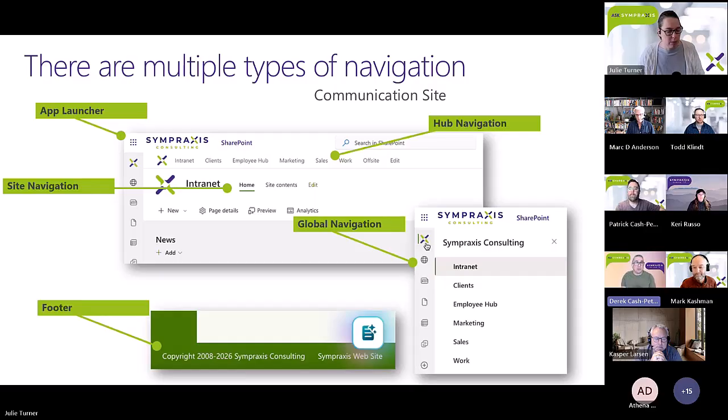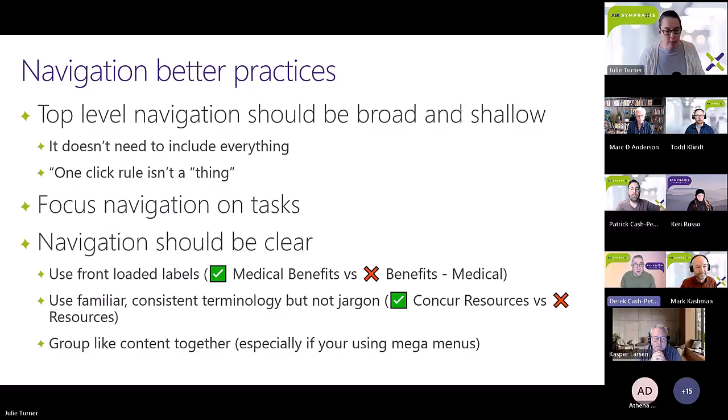So the rest of the team is going to start to pull apart some of these different items later on in the presentation, but here's just an overarching theme of what we've got on the screen. Now, we're going to talk a little bit about some navigation best practices. Next slide. Now, of course, better practices, not best practices. As a general rule, top-level navigation, whatever that means for your intranet, whatever it means for your website, should be broad and shallow, meaning that it should be bigger, broader buckets, but it should go down a little bit and help fill it out.